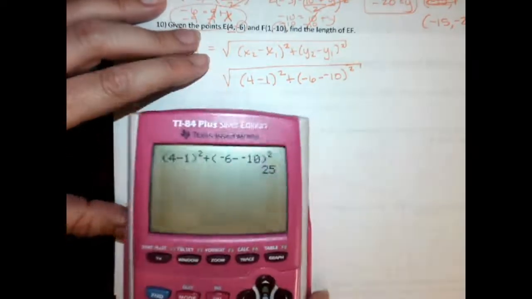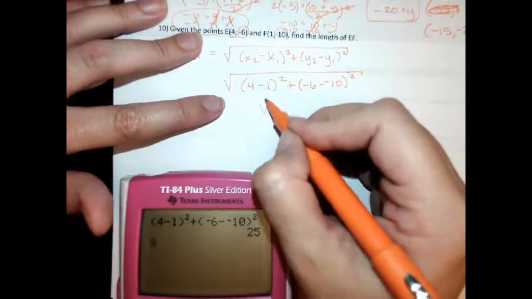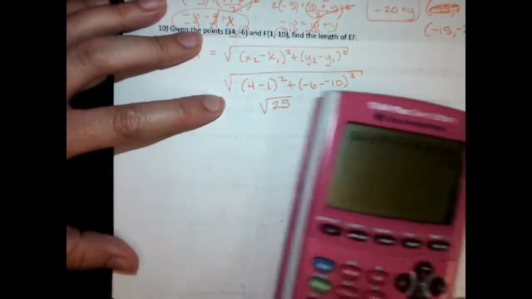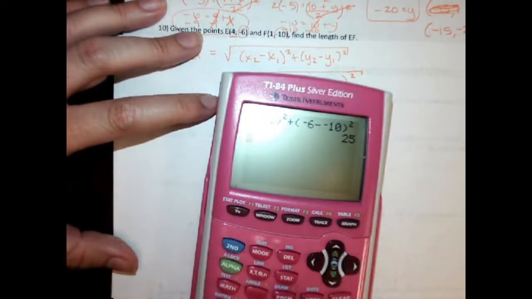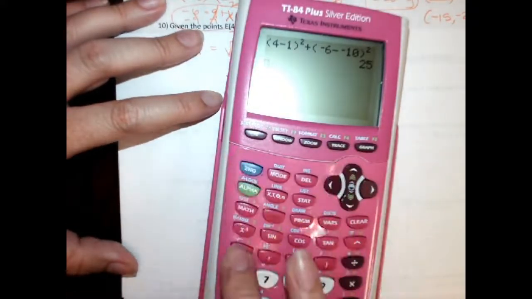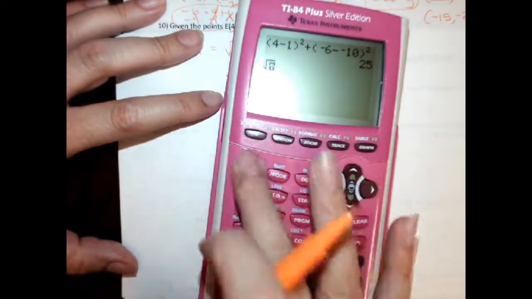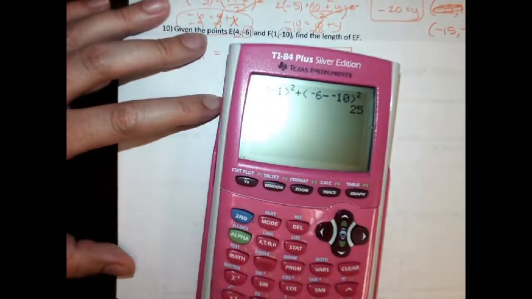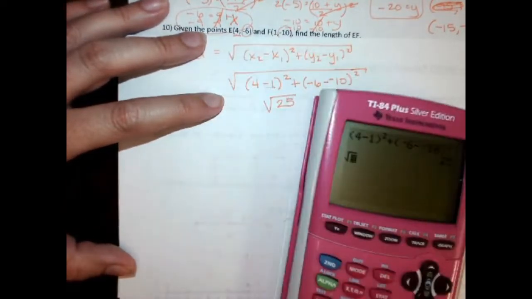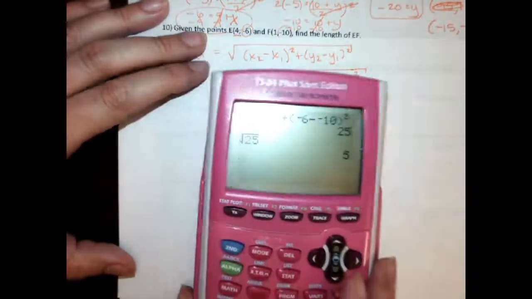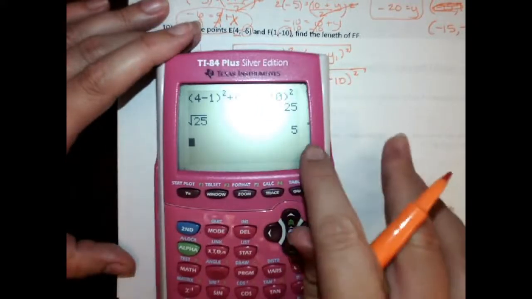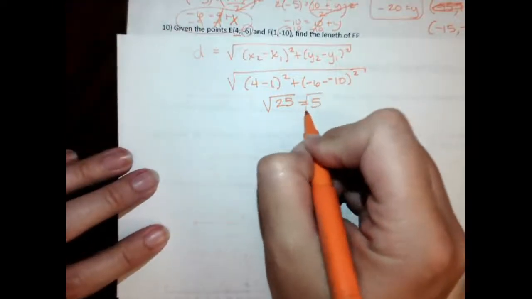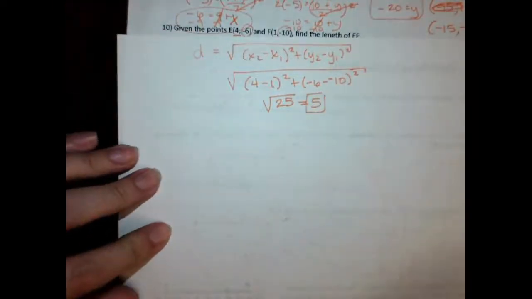What I get is 25, but remember this is still under the square root because I didn't push the square root sign. Every time you get a square root, you should test it to see. I'm using second in my square root sign. There we go. And then I'm going to type in the 25 to see what I get. If I get a nice even number like this one, the square root of 25 is 5, I just write that down and I'm done with that answer. Alright, I'm going to do the same thing on the next one.